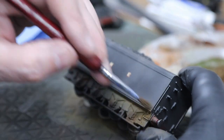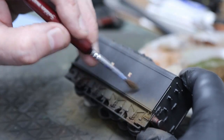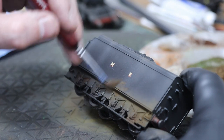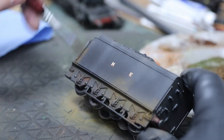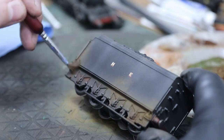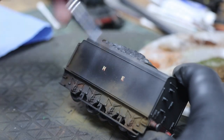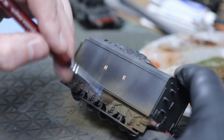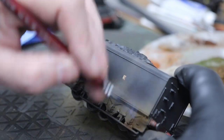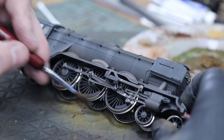If this is 1944, 1945, the paintwork would only be a year or so old, so it's not going to be that bad. I'm sure it would have worked hard and it would have got dirty anyway, but we're just not going to go too wild with the weathering on this one. Famous last words, but there we go, give it a best shot.